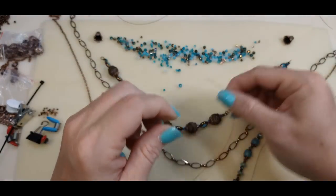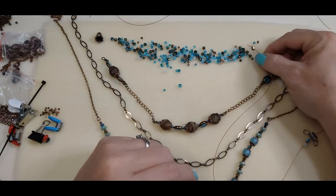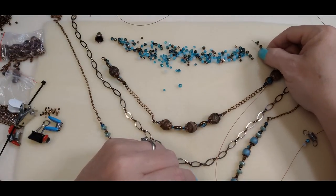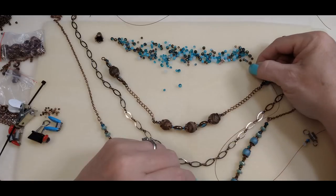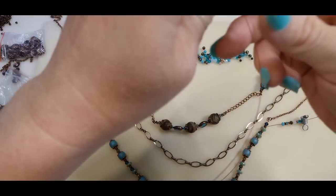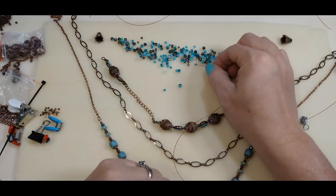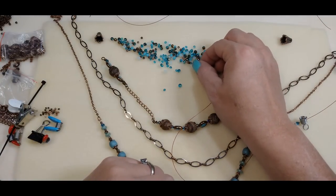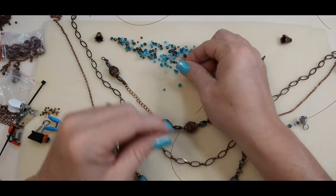The little spacers and the bicones and the rondelles, I'm not even looking really at what I'm picking up next. I'm just going. Just going to grab a bunch because these are going to be in a big jumble, hopefully. That's what I'm going for. Just a really sparkly, beautiful jumble of beads. So I'm just picking them up.